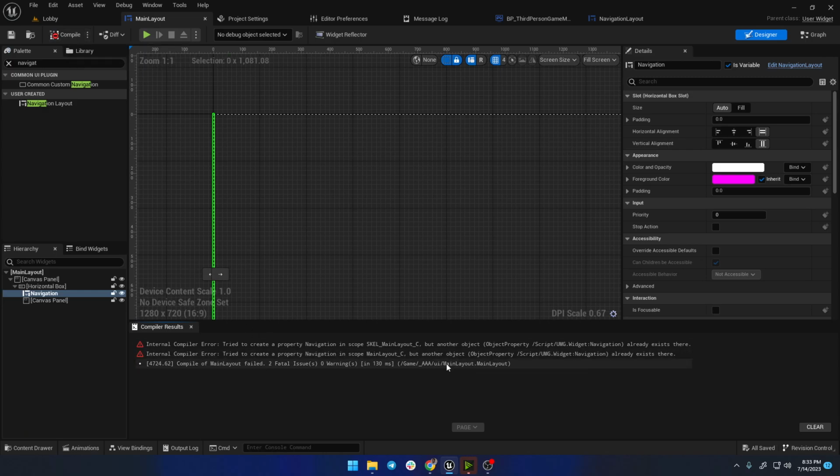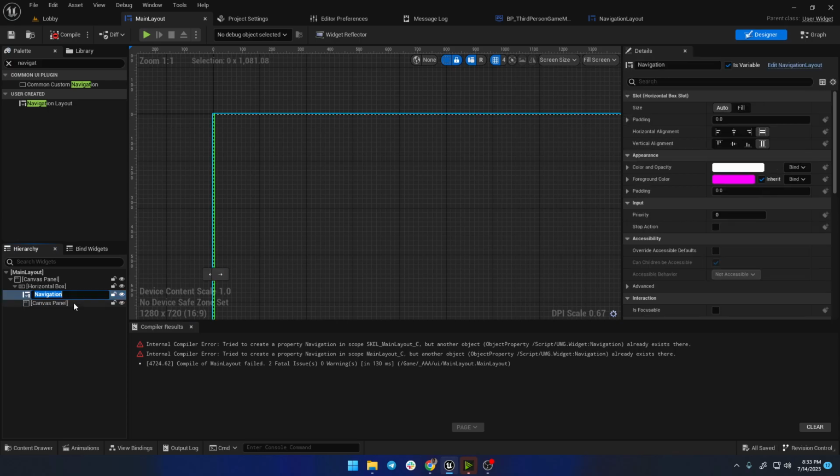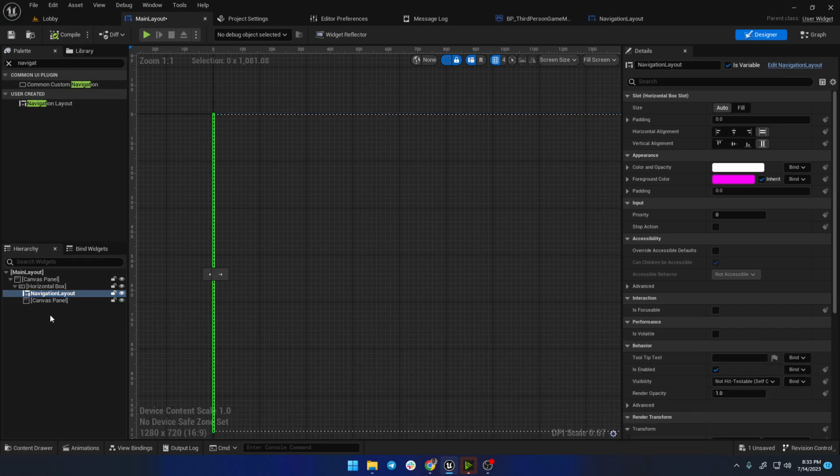Compile still crashes. UMG widget navigation. Let me rename it here also. Compile. Okay, so yeah. If you come across such errors, just rename components. Unreal already has components with some names, and you probably don't know all the names.